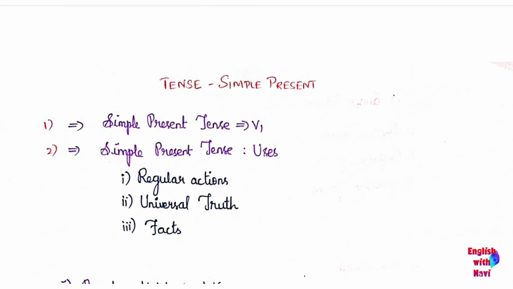Alright, so basically we use tenses to talk about time. We tend to talk about the present, the past, and the future almost all the time. So, in what way do we talk? Of course, we use tenses. However, if we know when to use the right tense at the right time, we can talk powerfully and confidently. Today's lesson is all about simple present tense. Now, when could you use simple present tense?